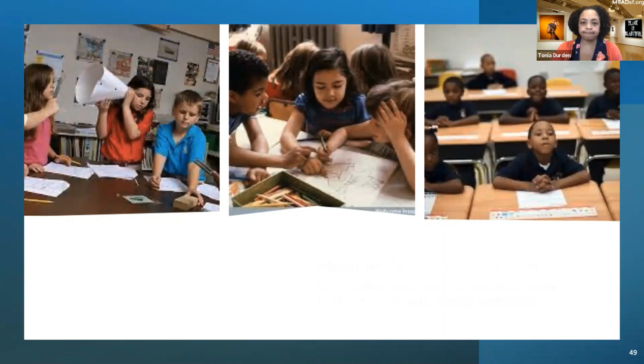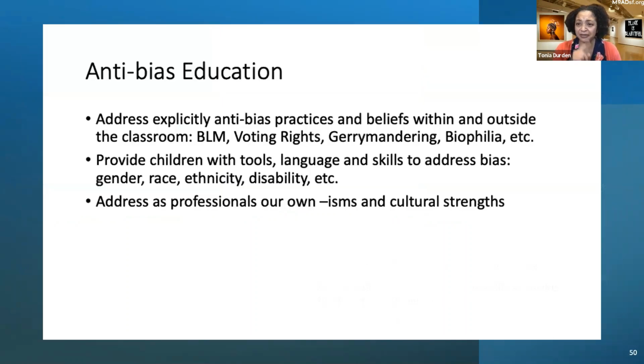Next slide. So start there first. Envision your classroom. What does it look like? What do we expect from children? Is it a shared learning? So I want to take a very brief moment to talk about the differences between anti-bias, anti-racist education and culturally relevant education, because sometimes they're talked about together, but they're really separate but equal.